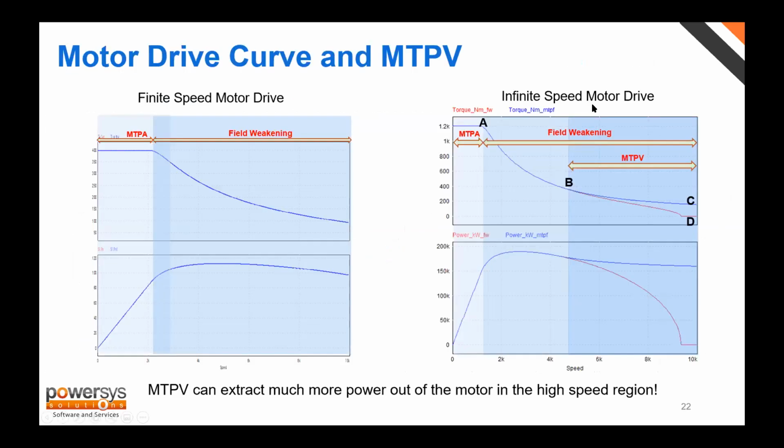And here, this is just a slide showing what the MPTV can do for you. For example, as you can see in the blue curve, you can still extract torque here and power here. Because in general, when you use basic algorithms, like MPTA and field weakening, at high speed you have no power, no torque. But here, with the new algorithms, MPTV and MPTF, you can still extract a lot of power, even in the high-speed region. And you can see that your motor is still efficient.